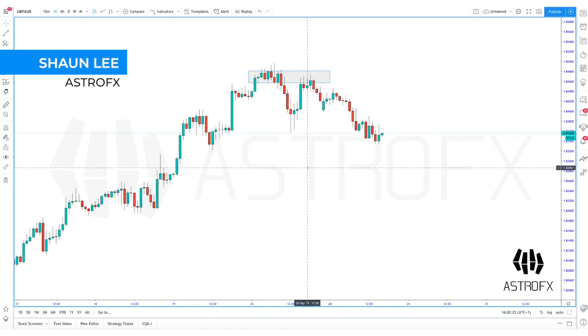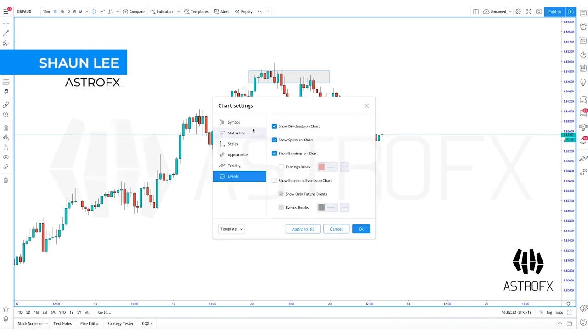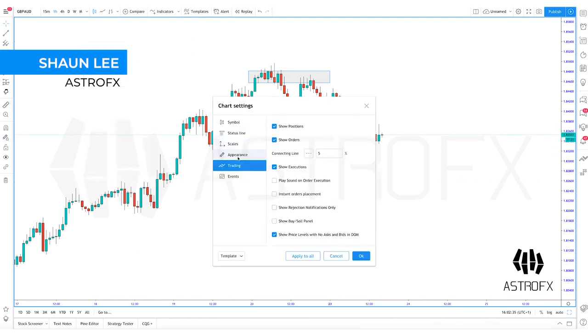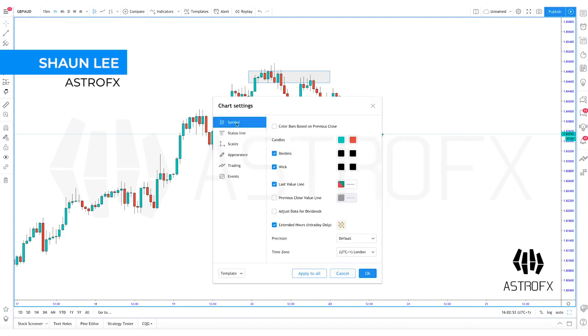You don't have to follow my lead, but I am going to be going into all of the rest of the material with the setup I'm about to lay onto the chart. So number one, what I like to do is go into the settings and go into crosshair. I want crosshair, I want it to be line, that's it. Solid line. I don't want any grid lines. It's your preference. Me personally, I hate it. I like to keep the charts as clean as possible. Scale lines, black. Perfect.